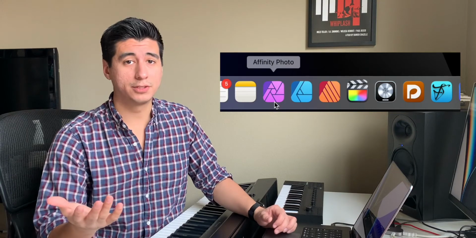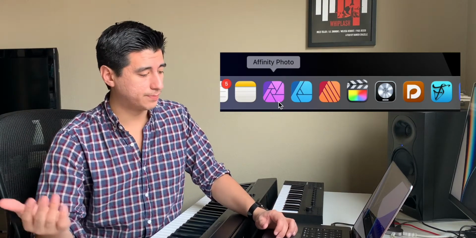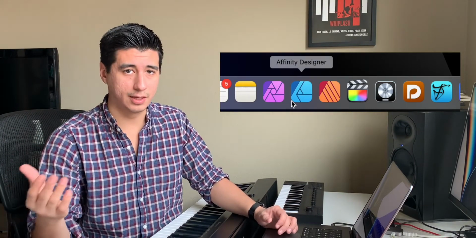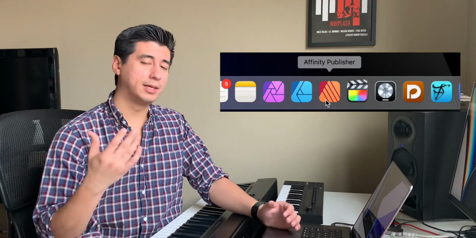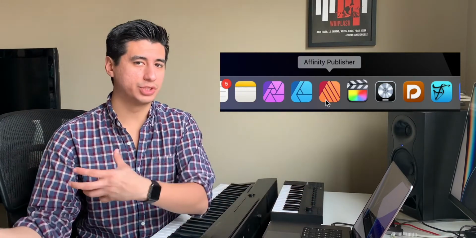The last few apps in the category of creativity are the Affinity suite of apps. I really disliked paying for a subscription for Adobe's Creative Cloud, so I tried as much as possible to replace Photoshop and the like with other kinds of software. So I use Serif's Affinity line of applications. Affinity Photo is how I make all the thumbnails for this channel and how I edit photos. Affinity Designer is for when I have to make vector graphics. And Affinity Publisher is for printing actual sheet music.